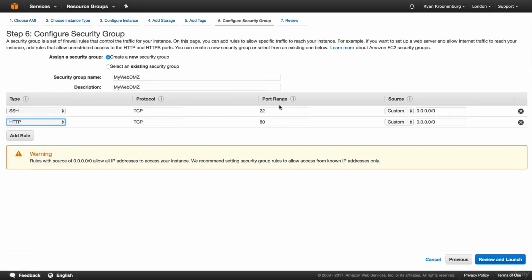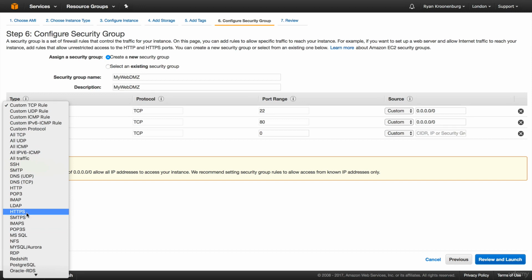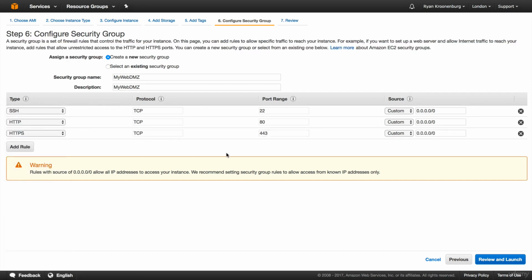The great thing about this is that you don't need to know your individual ports. When you select HTTP, it's going to say it's on port 80. And in here we probably also just want HTTPS, just for argument's sake, so go ahead and do SSL as well.